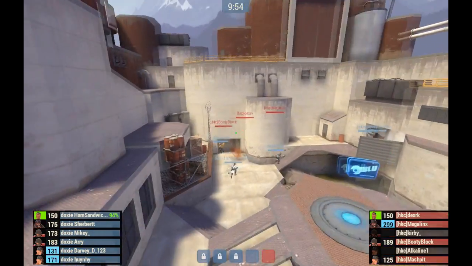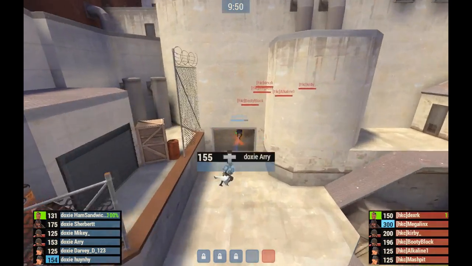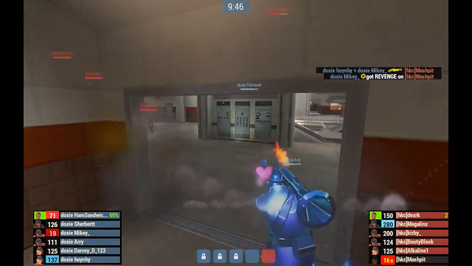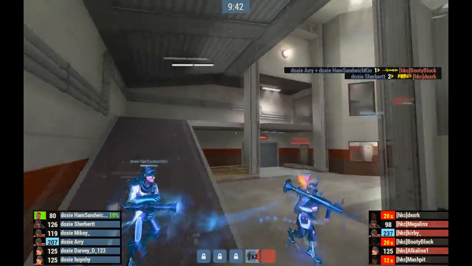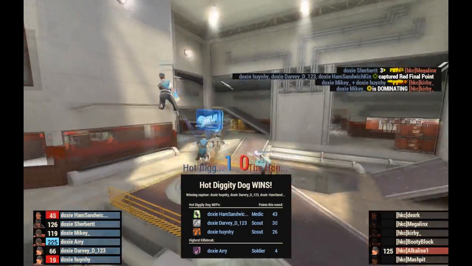Mash Pit, unfortunately, stuck behind. And they've got Uber advantage that is premium. But they're going to take their premium Uber advantage in on a solo push, so they're doing this as badly as one could do it. But they put pressure on the point.